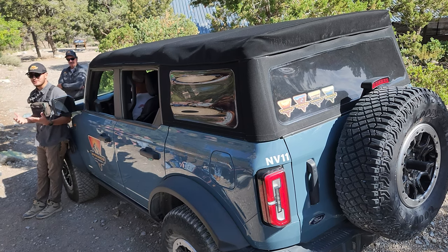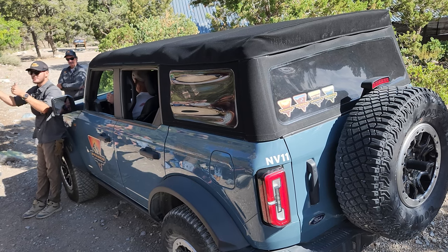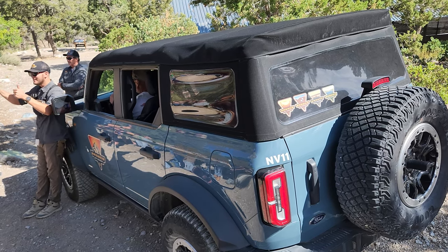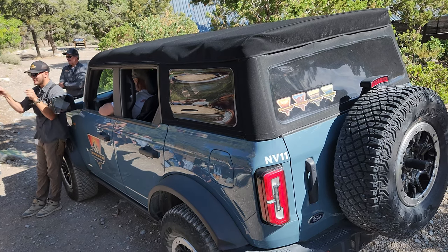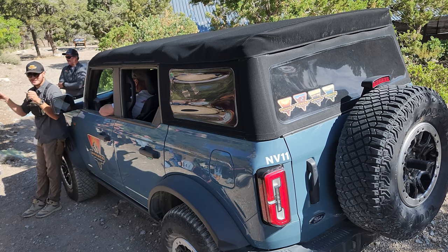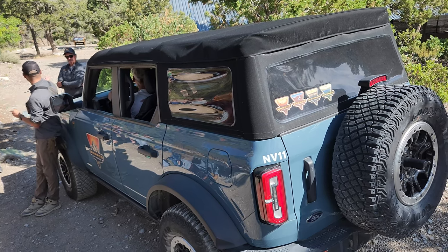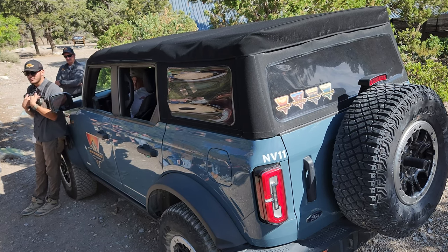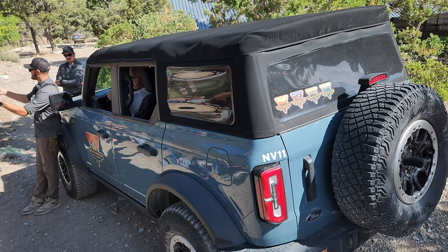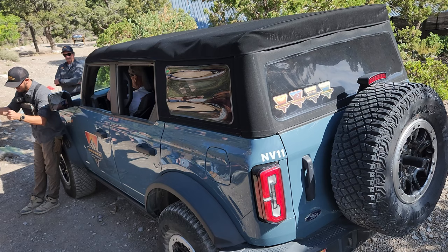But when I have you steering, I want you to have your thumbs on the outside of that steering wheel. Why do I want your thumbs on the outside? God forbid something were to happen, that wheel gets thrown, your thumbs get stuck on the inside of that. That is a very bad day for your thumbs. So trying to keep your thumbs on the outside as much as possible. Now, I'm assuming you've done this in motorsports. I teach this at my other job. I teach high-speed off-roading. We teach thumbs on the outside. Do this on-road as well. God forbid you get into an accident, it will keep you much safer.